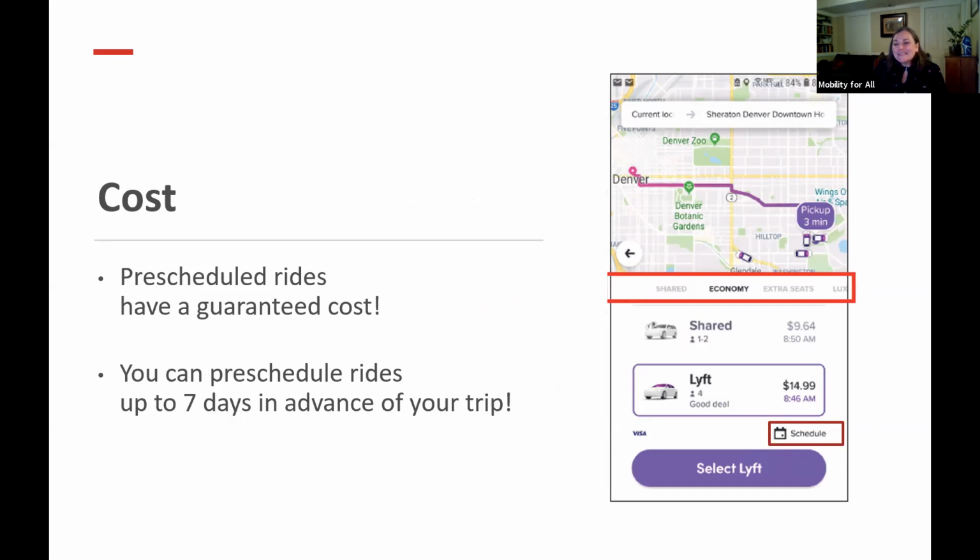You can pre-schedule trips if you are in a location that has predictable numbers of vehicles, or if it's in an area where there's generally a lot of Lyft drivers, then you're going to be able to pre-schedule that trip. And then you lock in the price and you can pre-schedule 7 days in advance. This option isn't always available, in particular if you're in areas like Northern Longmont or Erie, where there's just not a lot of demand for Lyft. They don't have the schedule a Lyft option available for you.